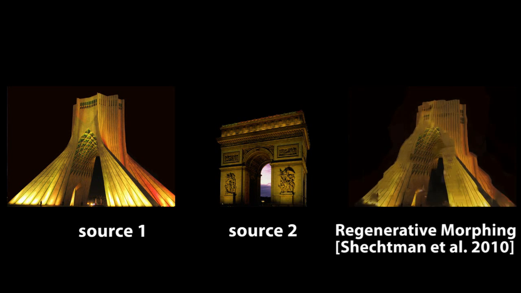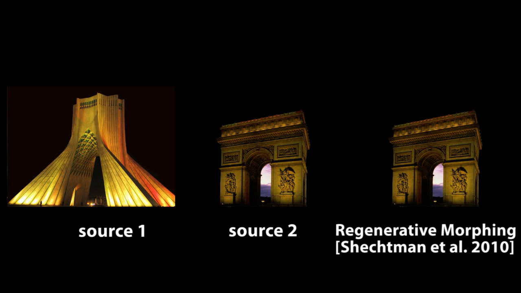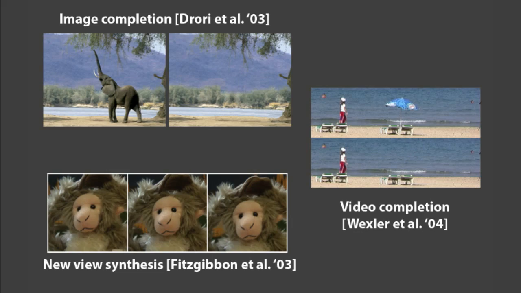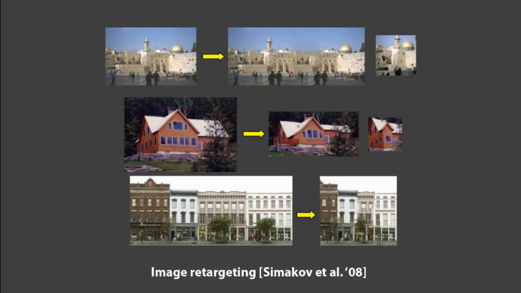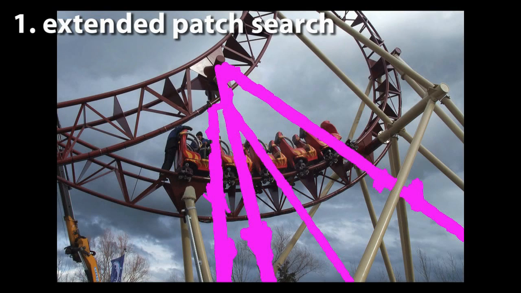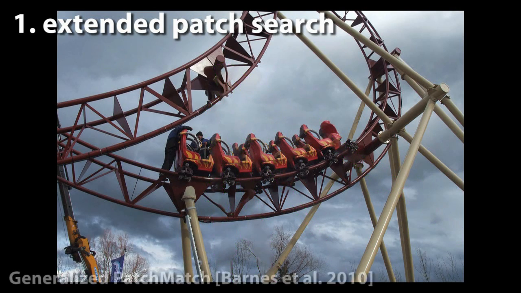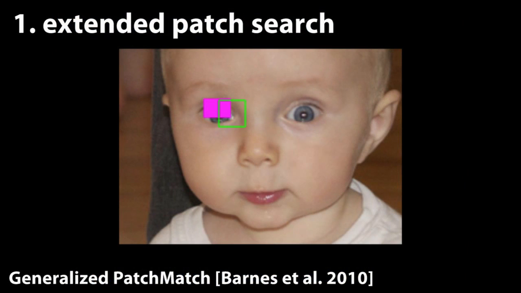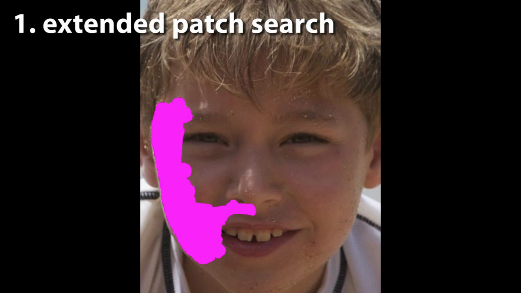In this work, we describe a new method for inconsistent image combination. Our approach adopts patch-based image synthesis and builds on it with three key components. First, our method searches for patches over a continuous domain of translations, rotations, scales, and reflections, using the generalized patch match algorithm. This minimizes distortion and enables successful completion of very large holes in symmetric objects, without requiring manual constraints.